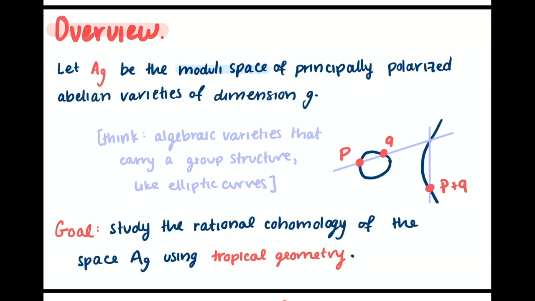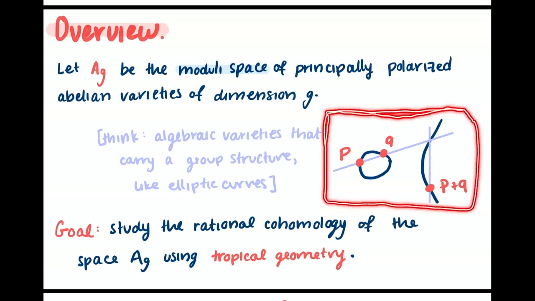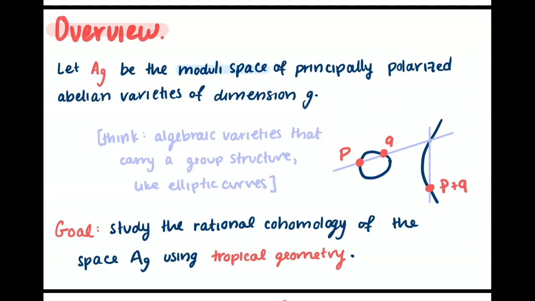For me, in this talk, the objects that I'm interested in are something called principally polarized abelian varieties. These actually aren't really going to come into play in any detailed way, but I'll give you something to picture in your mind whenever I'm talking about these. These are algebraic varieties that carry some kind of group structure. And I think the example of elliptic curves is a good one to keep in mind. Maybe this is familiar to some people, but you have this group law structure for elliptic curves where you can take 2 points and add them and get another point on the curve. So it's an example of an abelian variety.